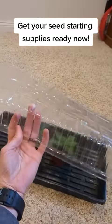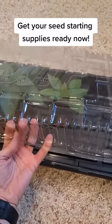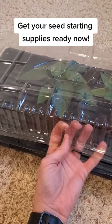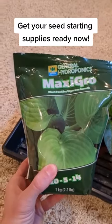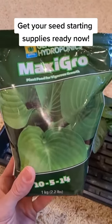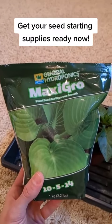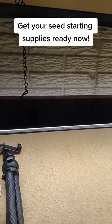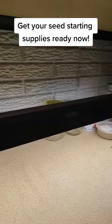And then you might want to get a dome, 1 or 2 domes that you can put over your seed starting trays when you're starting your seeds and trying to get them to germinate. It just helps kind of keep the heat in and the moisture in. Then you want some kind of water-soluble fertilizer for your seeds. This is one kind that I use, but there's lots of kinds out there. So you'll want some sort of lighting set up for your seeds, and in the previous couple videos you can look at different light setups that I talked about.